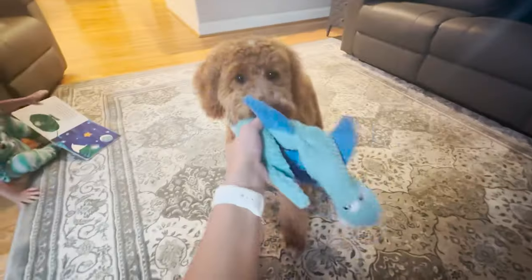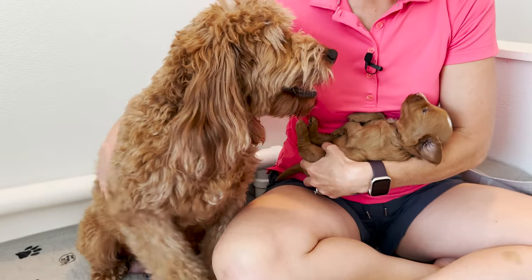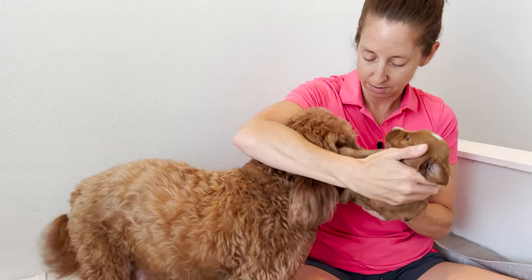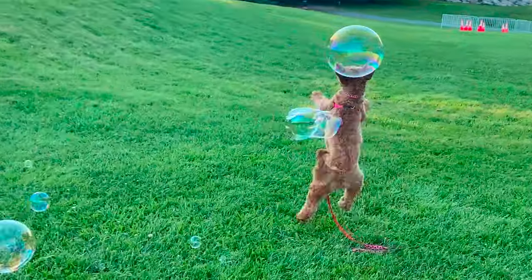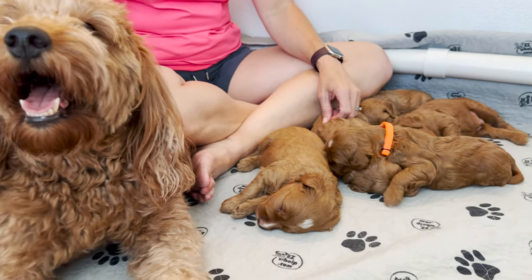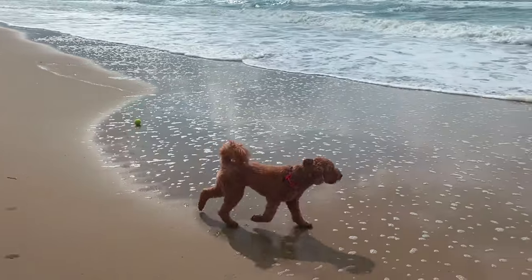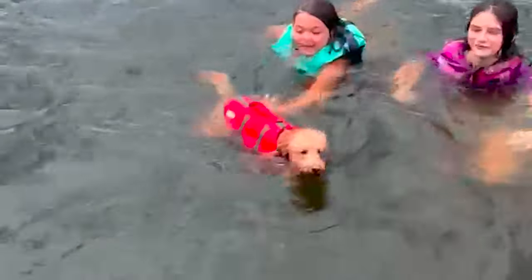Not all families like to do activities outside all the time. You can do activities that don't always involve hiking — you can play with bubbles, you can do a snuffle mat, or you could even do a puzzle. You don't always have to go on a walk or a hike. One thing that both mini and medium golden doodles love to do is hang out by the water. A lot of our families have beach houses or lake houses and send us great videos of their dogs loving to swim. Toby, one of our mini golden doodles, loves to ride on the boat with his human sister and his puppy sister from us.